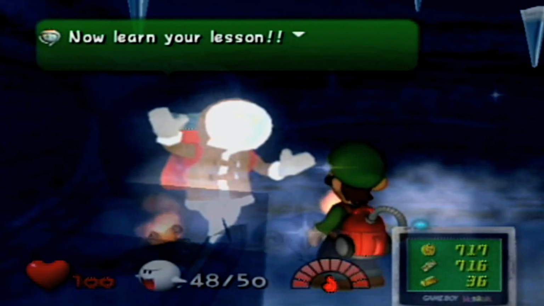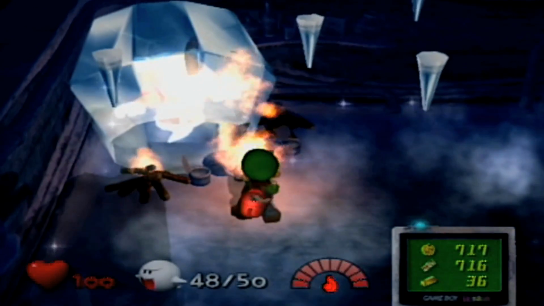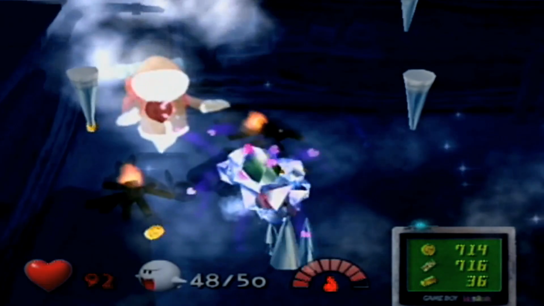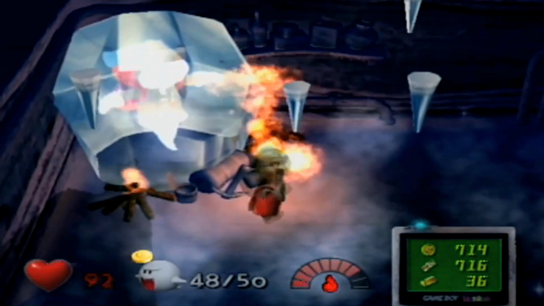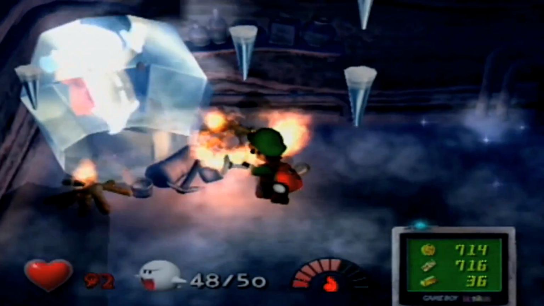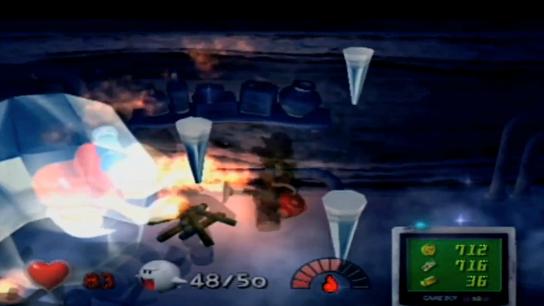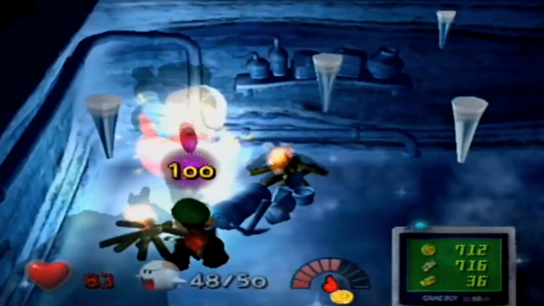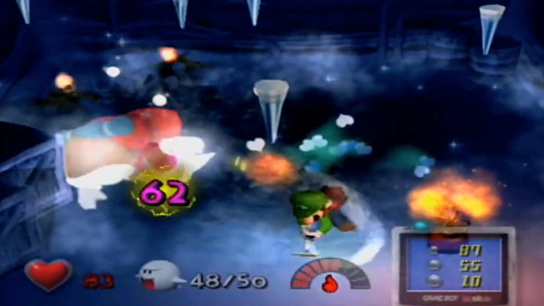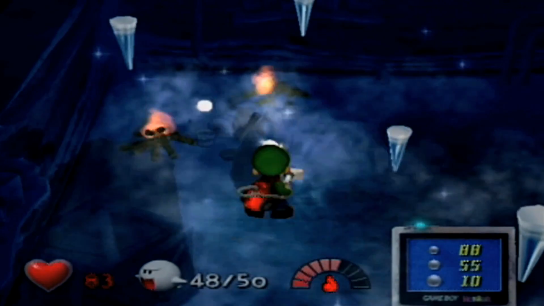Well, I've been doing it all night, so yeah. Now learn your lesson. Although to be fair, this guy does have a pretty reasonable request here. Don't light the goddamn house on fire. So that is a pretty understandable thing to tell somebody to do. Luigi, stop getting frozen, please. And okay, I'm really bad at this fight. Hopefully I can get you in one cycle. Please, please, please. Not even close. God damn it.